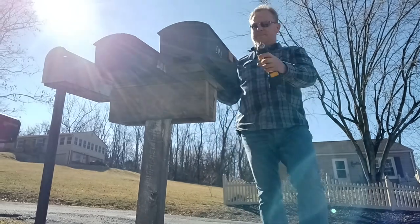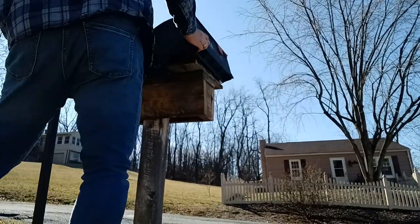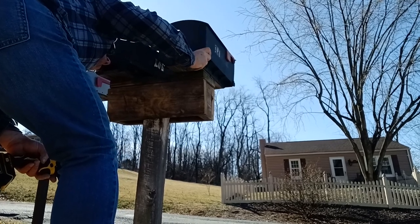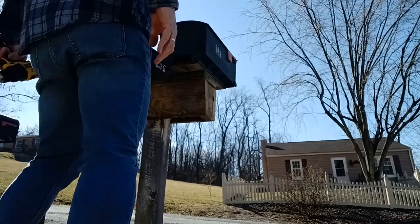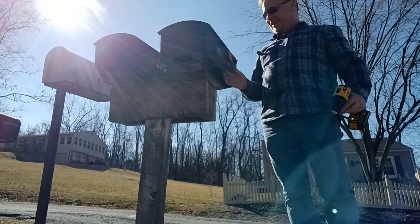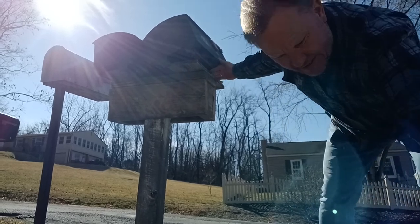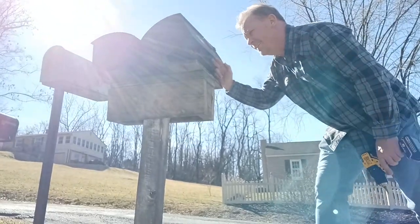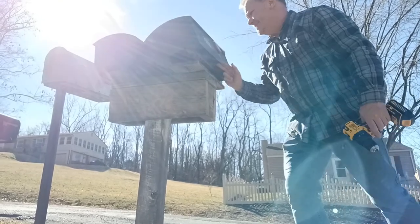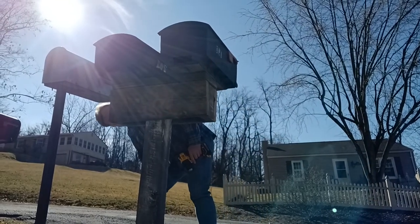Let's see if I can get to the other side. I'm not sure what's holding it. There's a screw on the other side. I'm not seeing one — oh, there might be one right there. They made this pretty difficult to get to when they put this on. I'm going to have to take my sunglasses off again. There is a Phillips screw underneath — I wonder if there's a better angle to get at the mailbox from the other side.